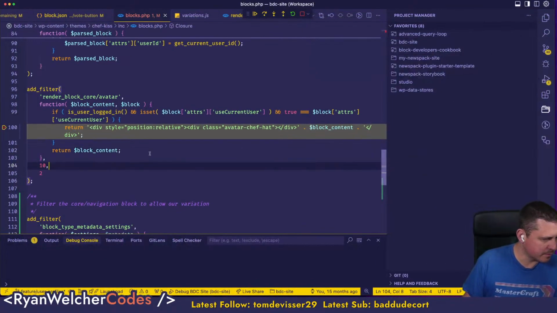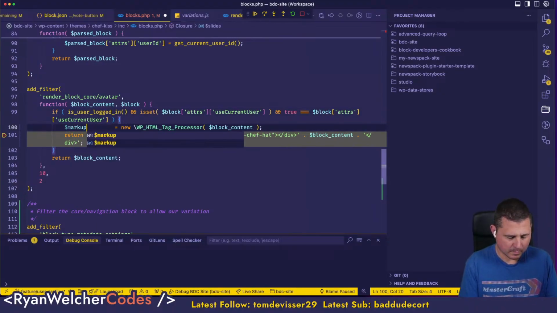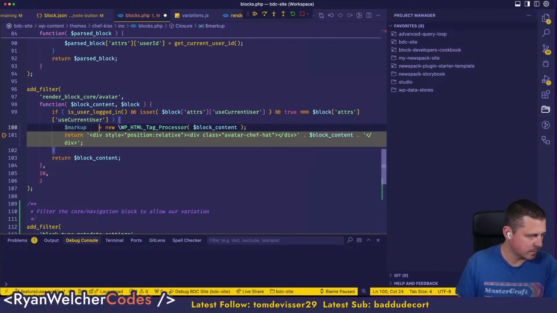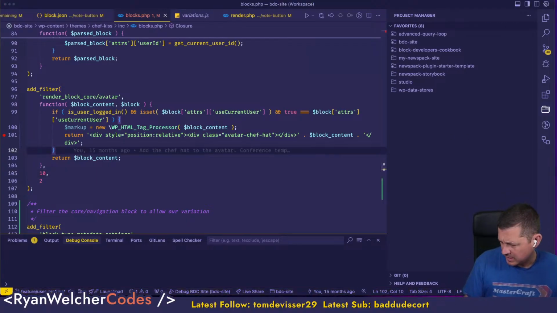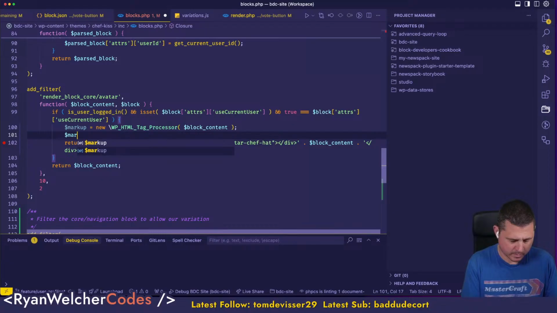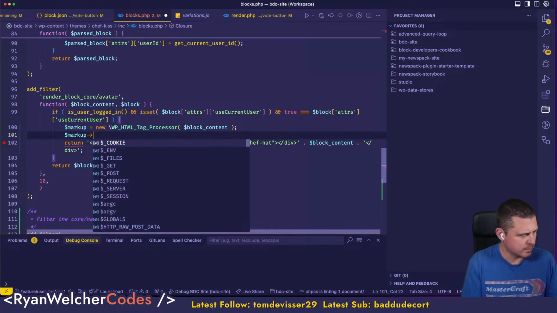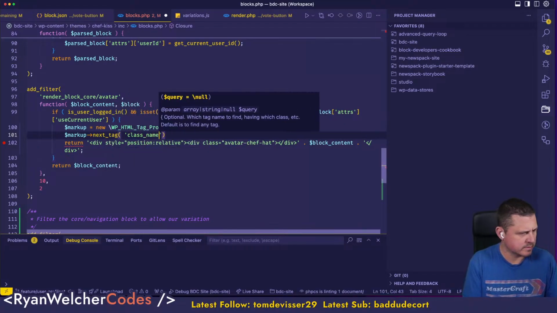Okay, so if the blah blah blah, and I'm going to say markup. Right, so we want to take the block content. I'm gonna just stop this because it's doing that, and then I want to get the next tag. Then I want to go markup next tag, right, and it's gonna be class name.